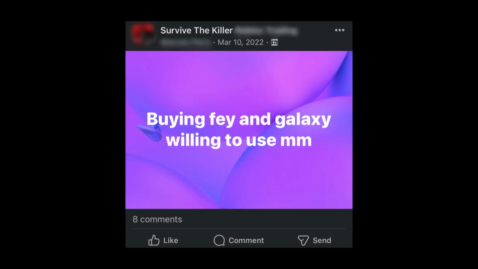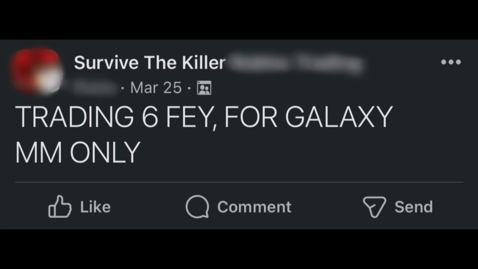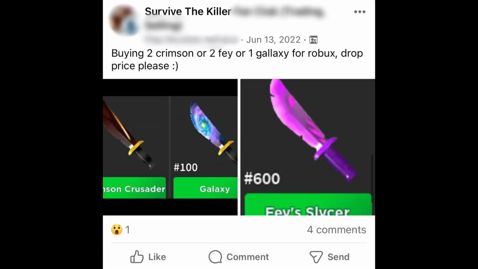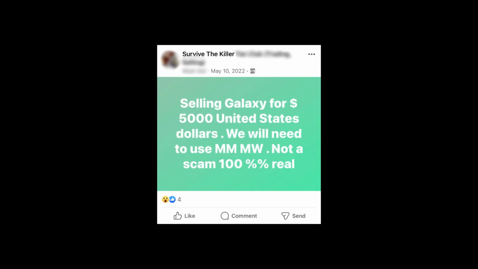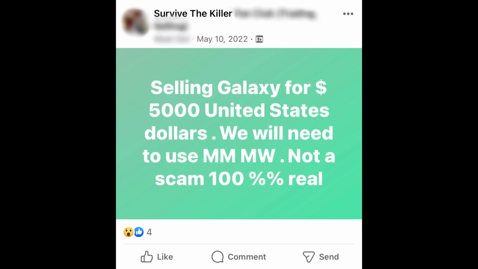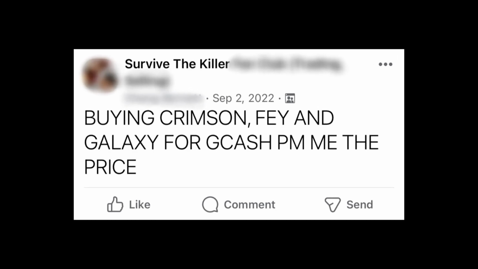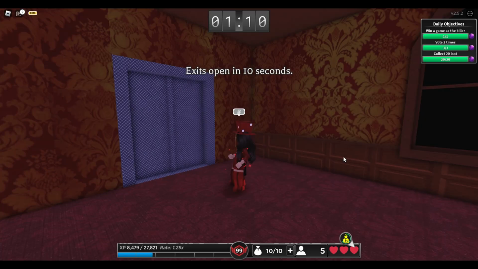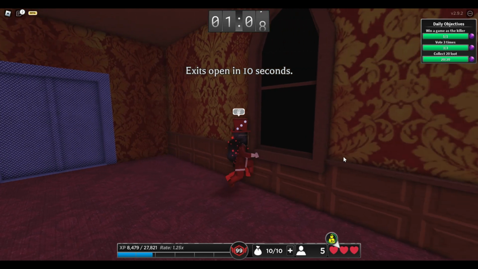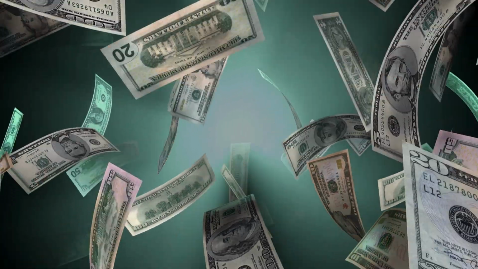Buying Fae and Galaxy, willing to use middleman. Trading 6 Fae for Galaxy, middleman only. Buying 1 Galaxy for Robux. Selling Galaxy for 5,000 United States dollars. Will use middleman, middlewoman. Not a scam, 100% real. Paying big USD for the rarest Galaxy knife. Buying Galaxy for Gcash. I have been asked if I will sell Galaxy and have been given so many offers for it, ranging from $100 to $1,000. For obvious reasons, I declined or simply didn't respond to these requests.